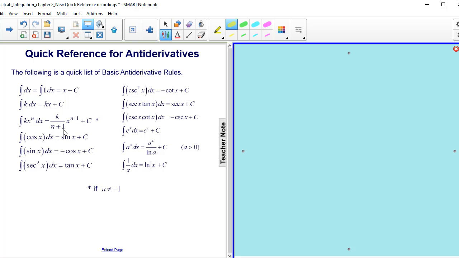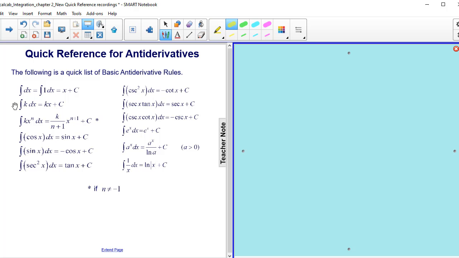I suggest that maybe you print this out or perhaps just handwrite it so you have a copy of this available. Whatever works for you, but just have this available so as you go through different problems trying to find the antiderivatives, this list will make your work a lot easier. Just to give you an idea, I'm going to illustrate a couple of these for you.